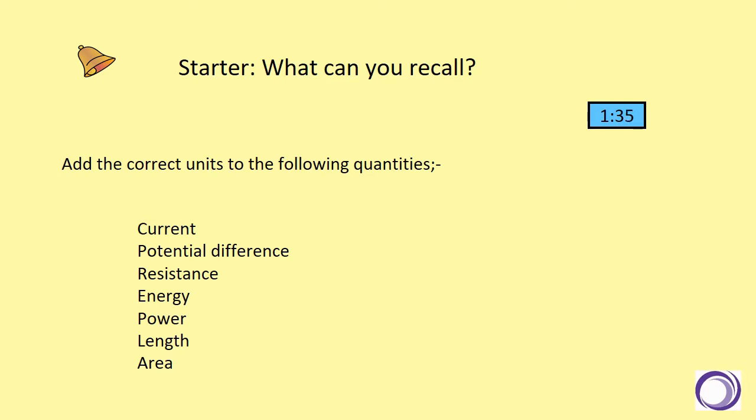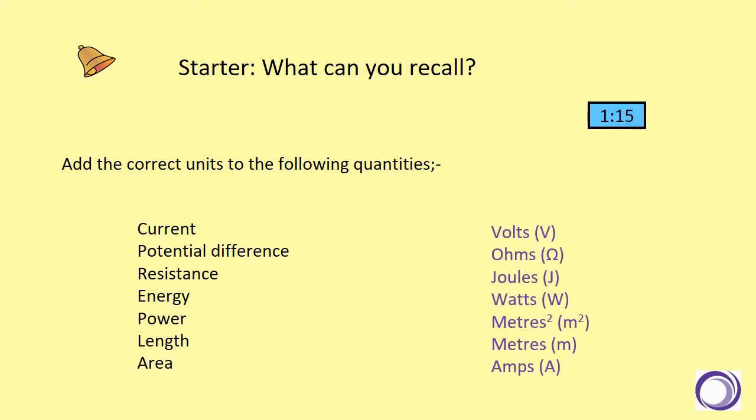If you're slightly confused on what a unit is, it's the bit that you put after the number to say what it is that you've measured. So I'll put that list up if you're struggling. They're not in the right order, so you'll just need to match them up.